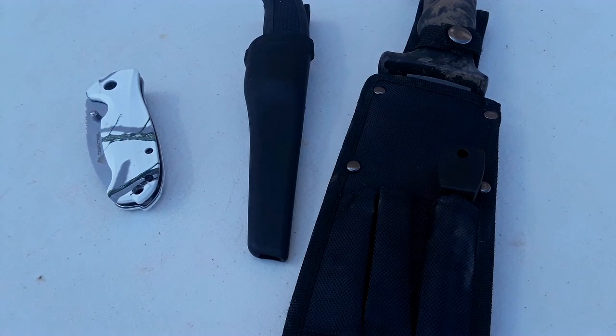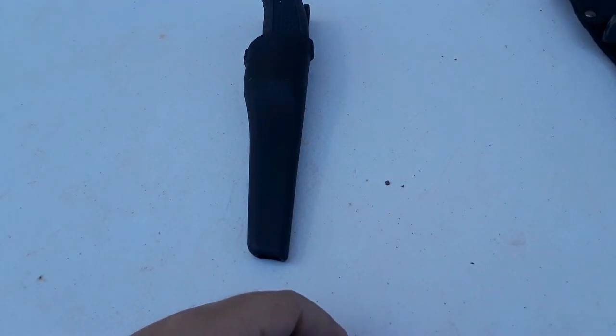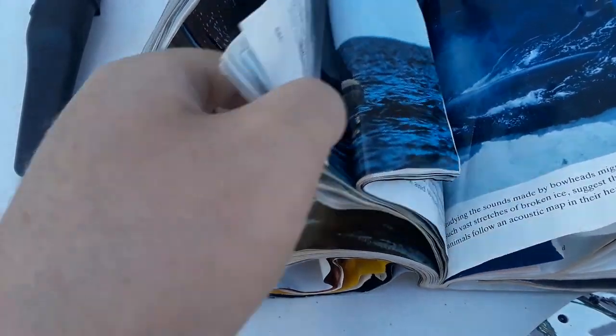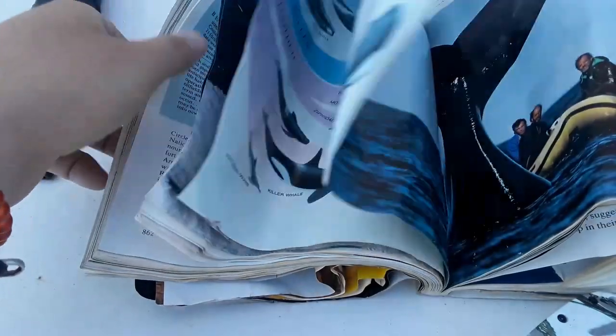So, there's our tools. Let's check sharpness on the pocket knife. Well, on all of them. Some idiot, me, last time I was out here filming a video, it started to rain, and I left my current National Geographic cutting paper outside in the rain. So, yeah, I'm pretty smart. Anyways, that's okay. It doesn't have to be perfect. It's just to be cut up. How many pieces did I get?